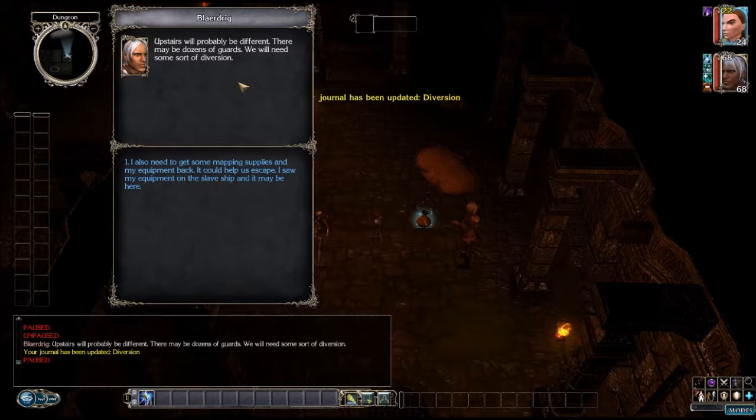Upstairs will probably be different. There may be dozens of guards. We will need some sort of diversion. I also need to get some mapping supplies and my equipment back. It could help us escape.